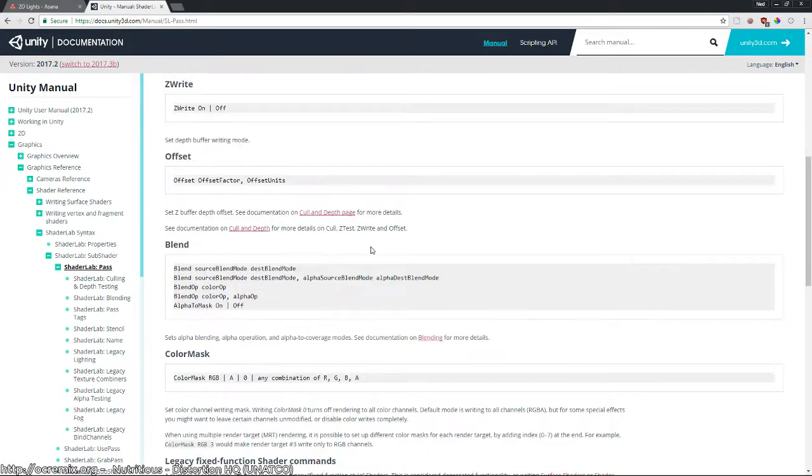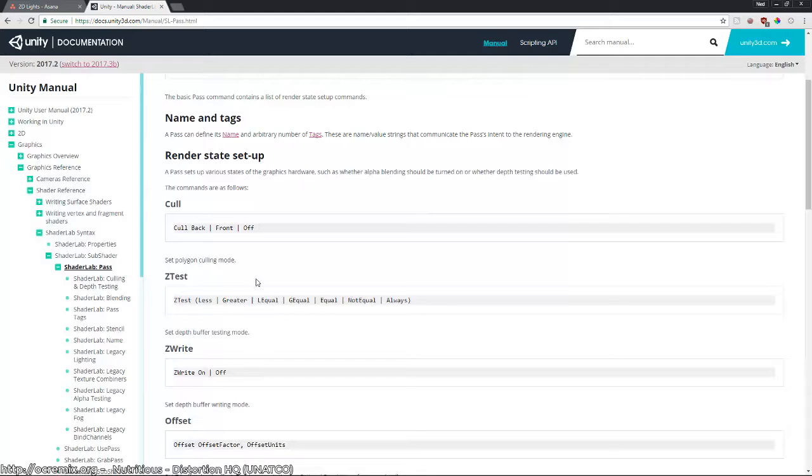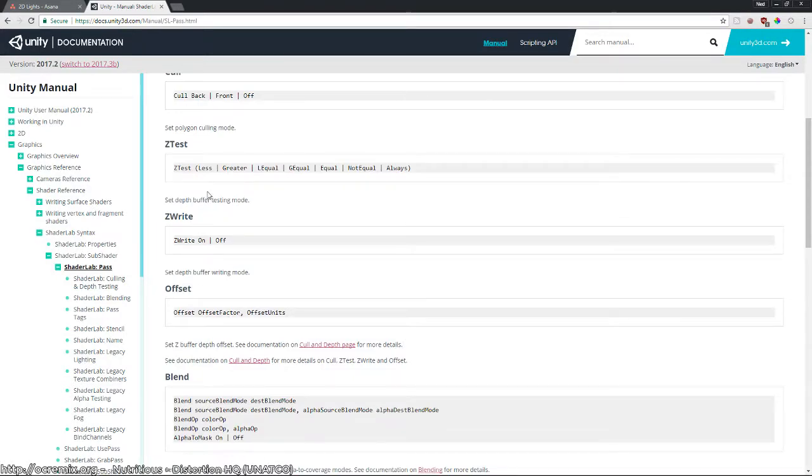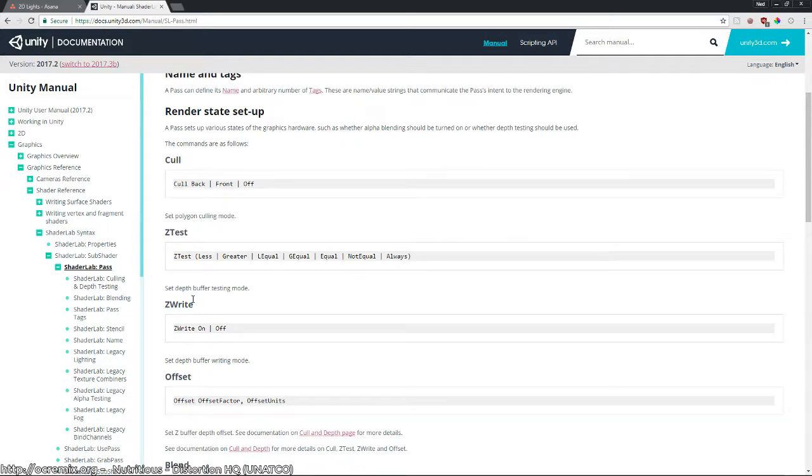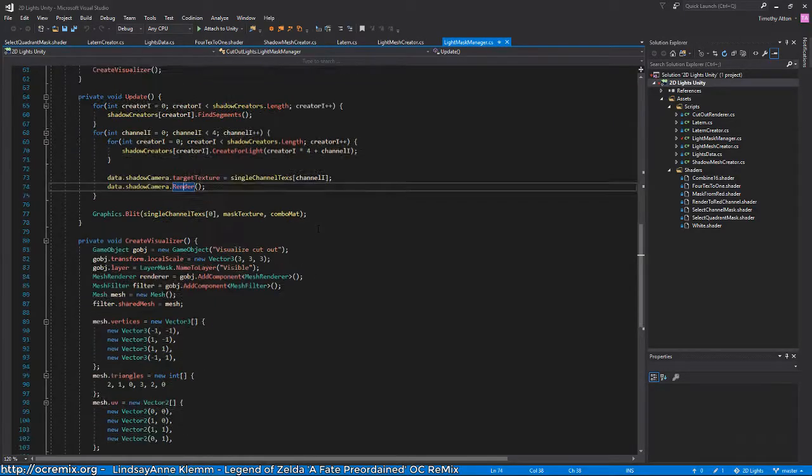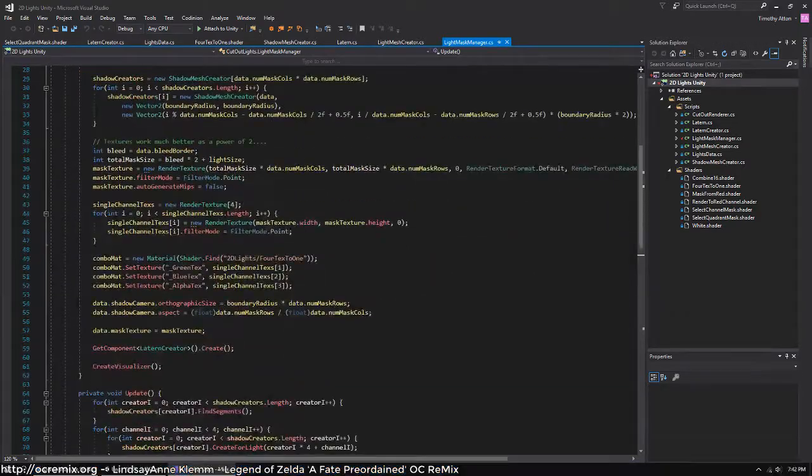So basically, using these blend modes, you have to use the Z-write and then Z-test. Usually the camera uses something called the depth buffer, which reads every polygon that it's rendering and only renders the polygon that's closest to the camera. So if you turn off Z-write and the Z-test, then it will actually render every polygon, which is what we want to happen, and then each shadow mesh will be a specific color.